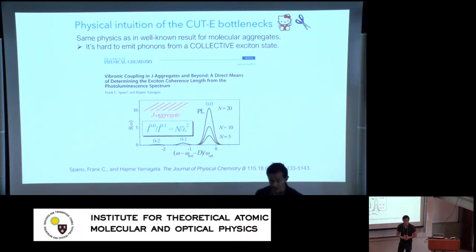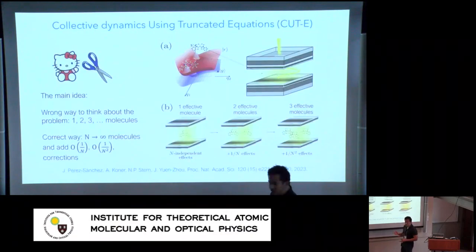So this is also closely related to the fact that if you have a cluster of, say, molecules, and then you shine light and you ask for the Rayleigh scattering versus the Raman scattering, the Rayleigh scattering is always n times larger than the respective Raman scattering, right? So these are all related physics. Okay, so here's the main idea, right?